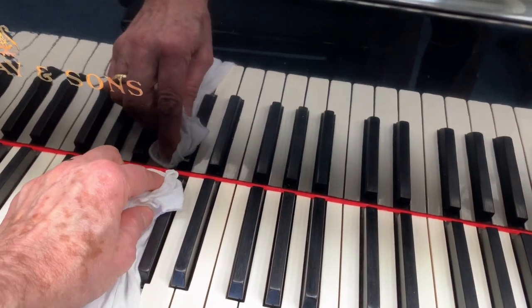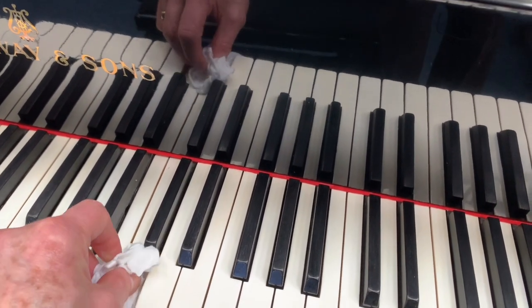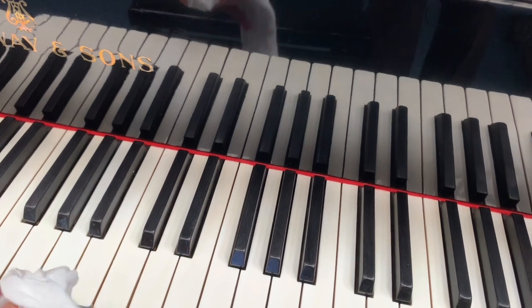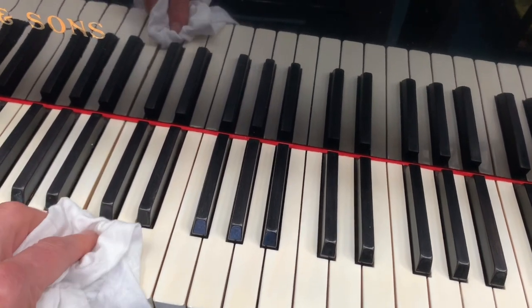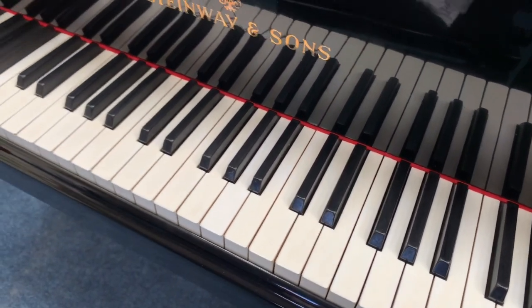Just the hand soap with warm water to start with. It gets cool quite soon, so obviously the main thing is to be reasonably concentrated hand soap with water, and then just clean the keys. And if there's any residual water on the key, then use this other part of the cloth to dry it. Get rid of the water, dry it off with that. This piano's already been done, and all the pianos in stock we've cleaned the keys on.